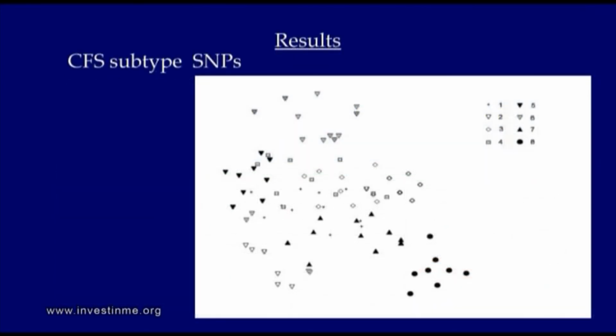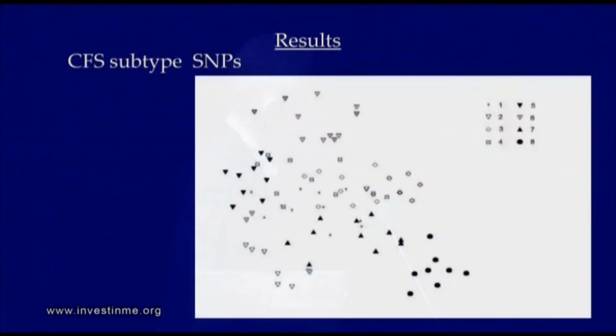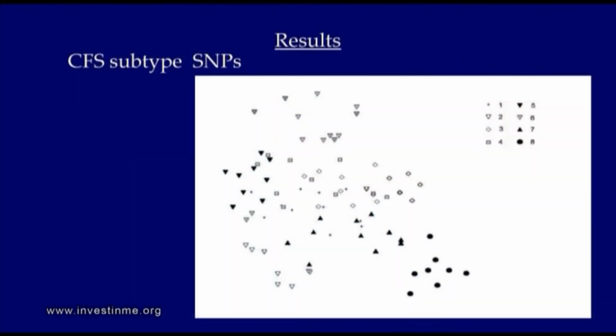And finally, we looked at the SNP profiles across all the subjects of known subtype, and the subtypes are shown here. This figure is the result of 2 consecutive methods to reduce the complexity in this very complex data set. And basically what it shows is that there is surprising separation of these SNP-derived gene expression subtypes. You can see here that this is a loose cluster of subtype 6. This is a loose cluster, subtype 5. This one, subtype 8, etc.